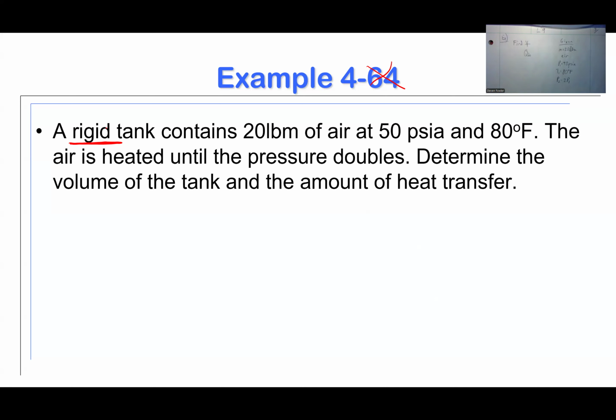I have a rigid tank. Rigid tank tells me the volume is constant. Rigid means not deforming. In a statics or mechanics class, a rigid structure means that it's not deforming. We'll leave that until a mechanics of materials or strength of materials class, where we actually start considering materials that deform. But if it's rigid, we're assuming it's not deforming. So for our purposes, we've got this stuff in a tank and we're going to heat it up. That tank's not going to bloat or expand or bubble; it's just going to hold its shape. So the volume is going to be constant.